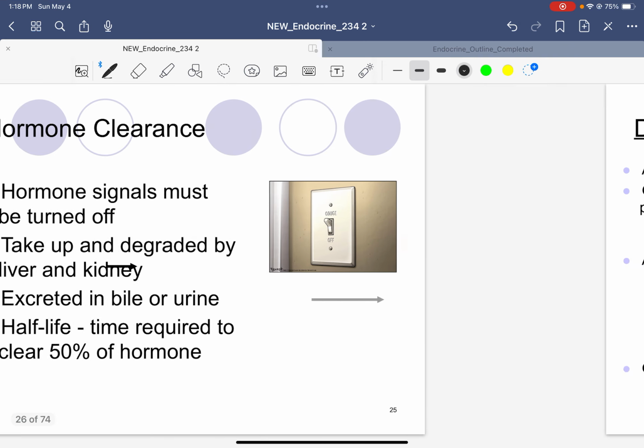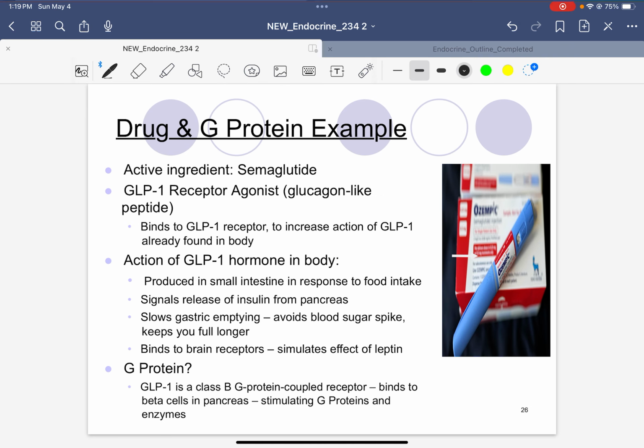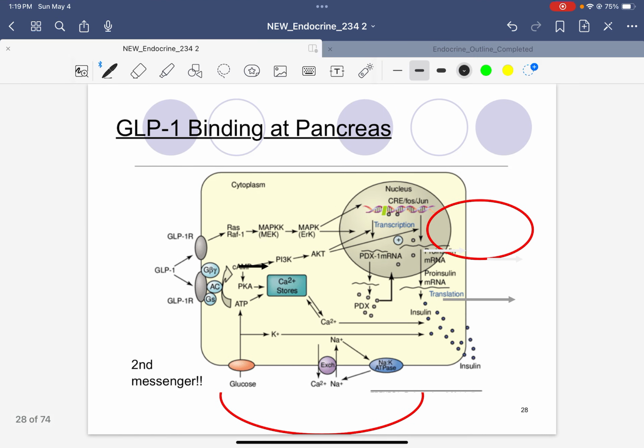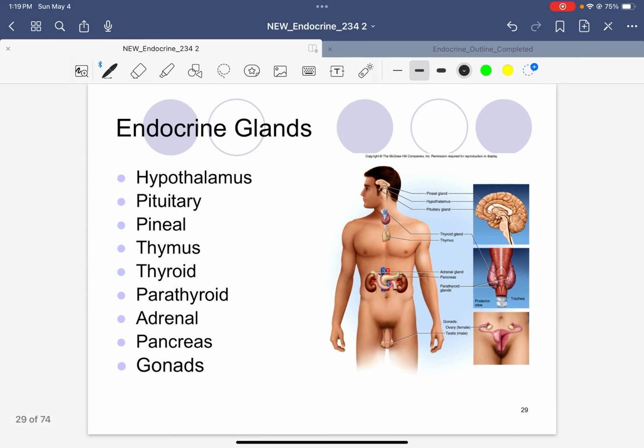All right, don't worry about that. I'll give you an example. So remember I mentioned the G protein? An example of this is all the GLP-1 medications like Ozempic that are going on right now. I said that a lot of our medications have their effects at G proteins. Well, here's one of those examples. You don't need to know that, but it's there if you want. This medication is affecting the second messenger at the receptor.